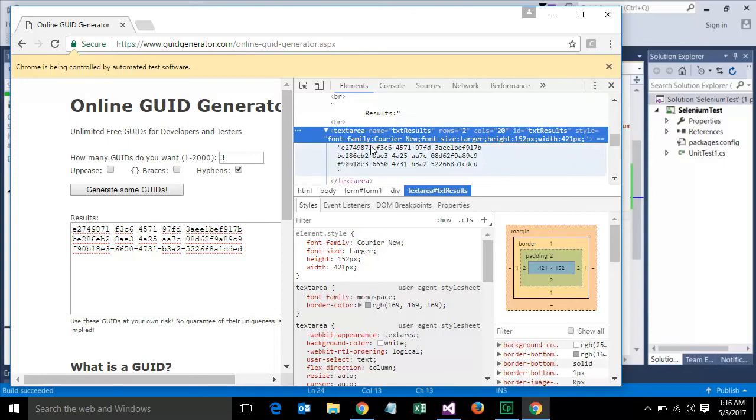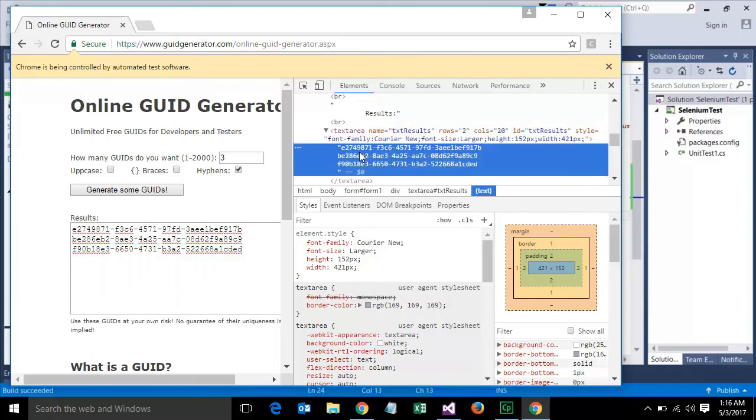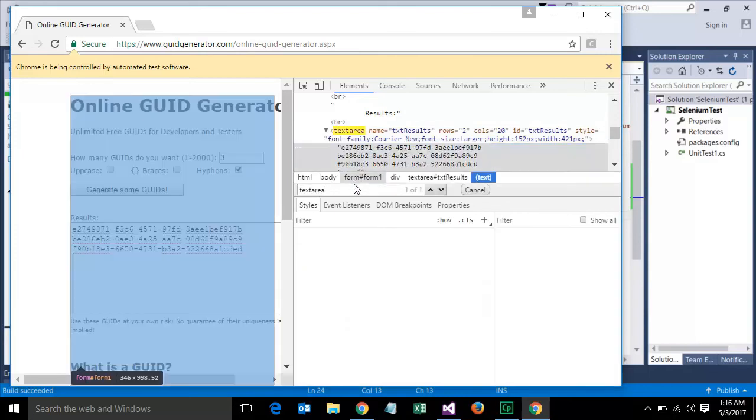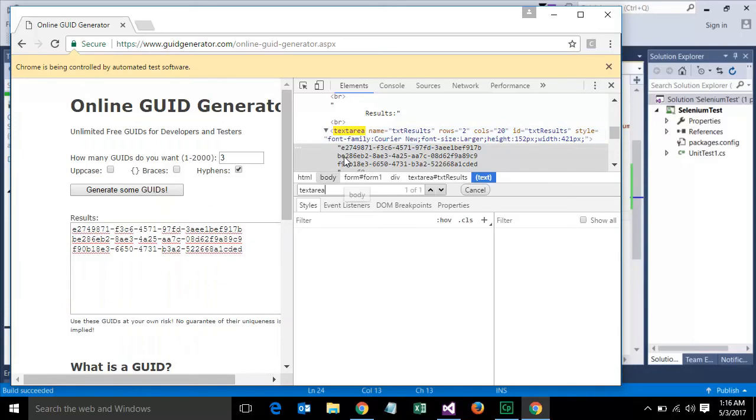In this text area we need to identify using any of the locators like name, then ID we have, so we can use the tag name also. We have to make sure that it has only one tag with text area, then only it will identify this uniquely.